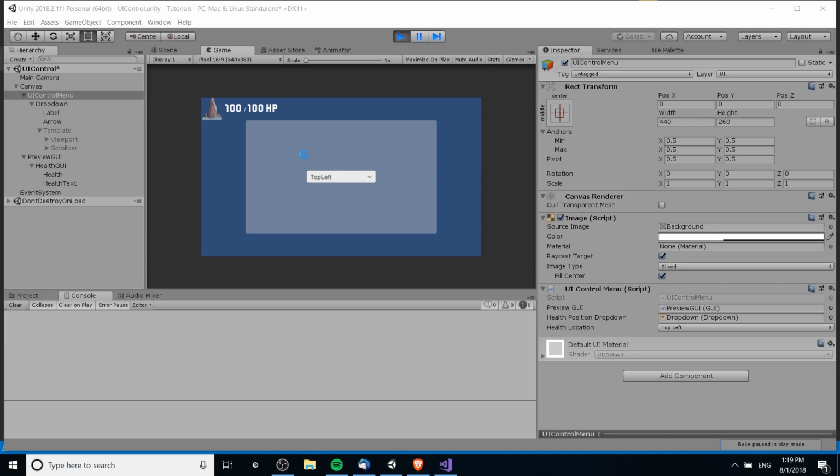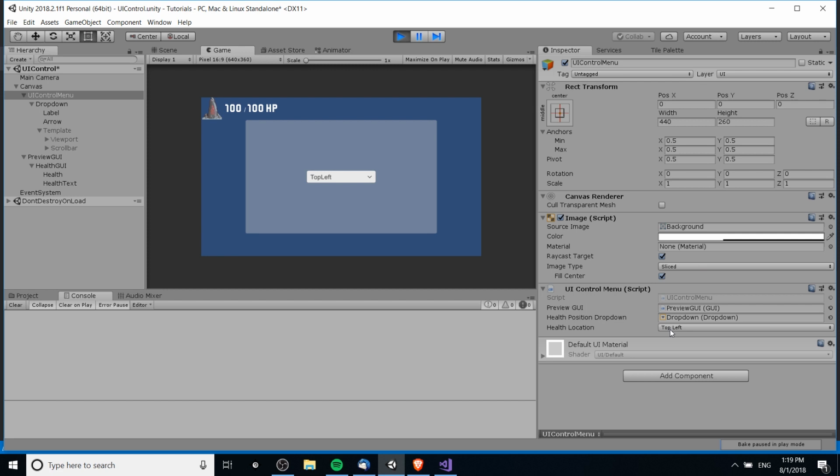So hopefully that gives you a good idea of how you can use the options menu in order to manipulate the interface, or allow the player to change the interface, customizing the position, the size of things, all that other kind of stuff. One thing I do need to point out though is that in order for these values to save permanently in your game, as you're switching between scenes, you will need to take this data, like the positions that you've set in the options menu, and actually serialize that to a save file, whether that's temporary or a permanent file. But that's a whole other story, and I do have some videos on that as well.